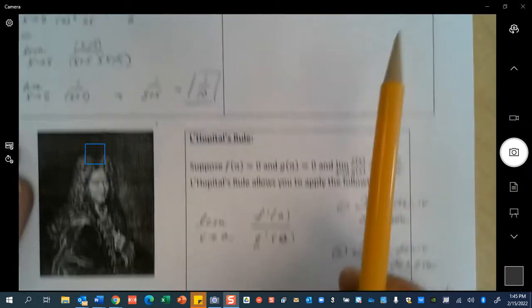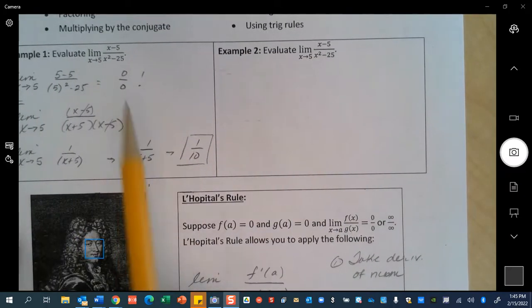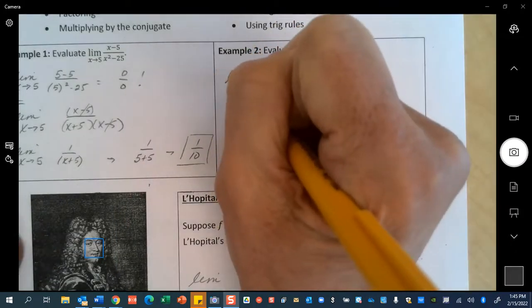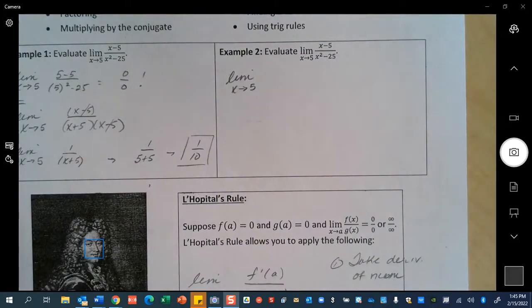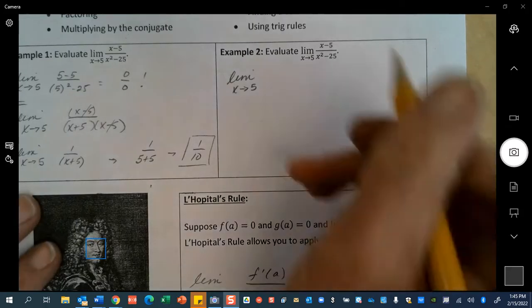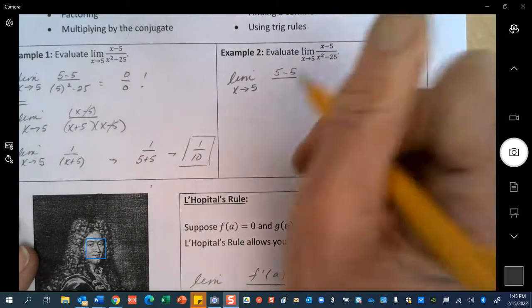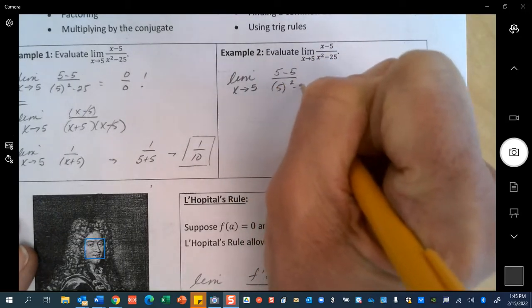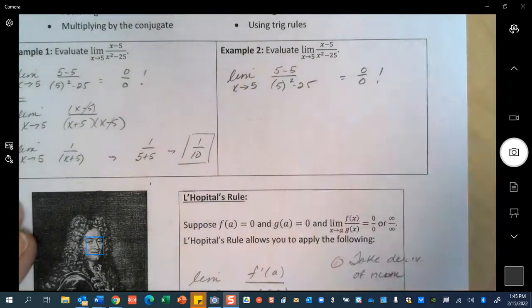So now let's go back and revisit this one because we got this indeterminate form. And you have to make sure that you substitute every time to make sure, because you can only use L'Hopital's rule if you get that indeterminate form. If you don't get the indeterminate form and you use L'Hopital's rule, you won't get the right limit. So you have to make sure that you, again, try substituting in. And that you again get 0 over 0.